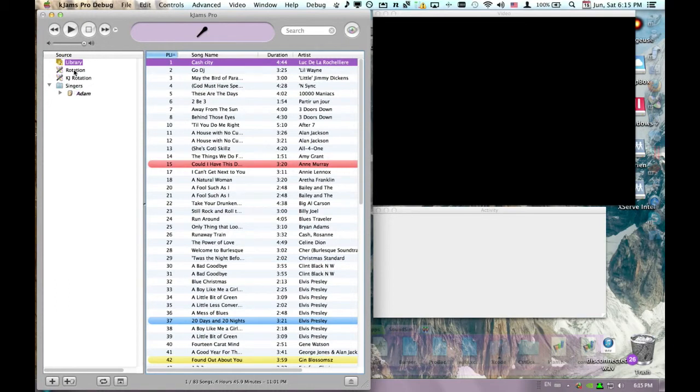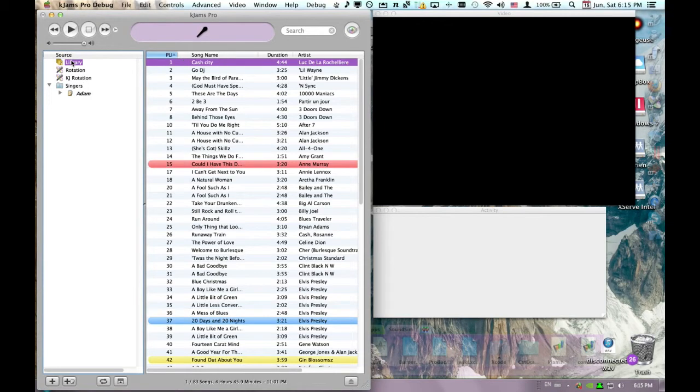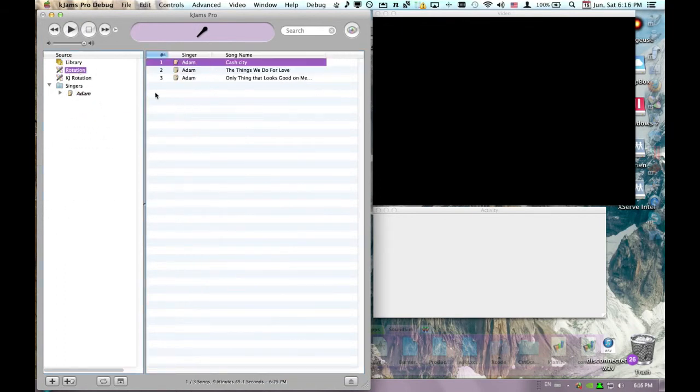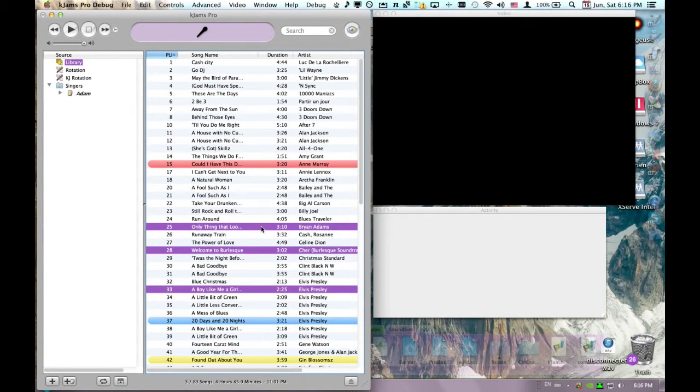Now Adam is singing. Go to the rotation, and Adam's the singer on the stage singing Cache City. Then maybe Adam hands you 3 slips, so you get, okay, he wants these 3 songs, the second song and third song, so drag those into Adam. Then if you look in the rotation, of course, Adam's the only guy singing. But then Betty comes along. Betty hands you a slip with these 3 songs on it, and you've already got them picked out.